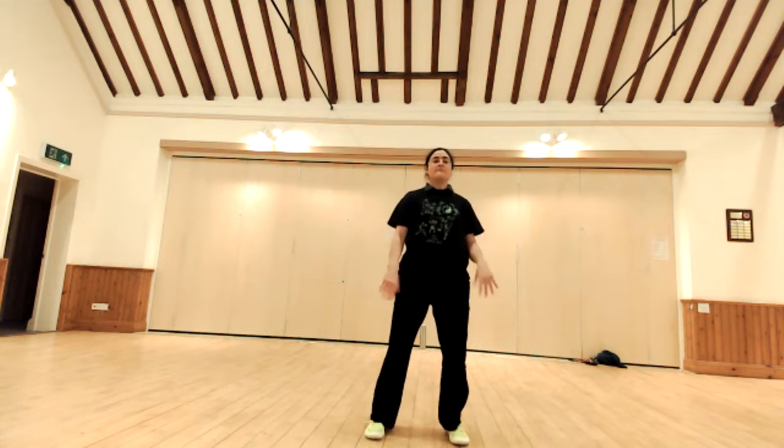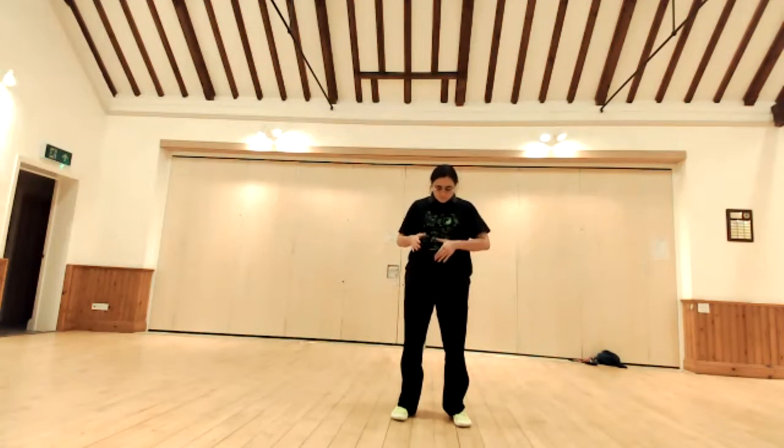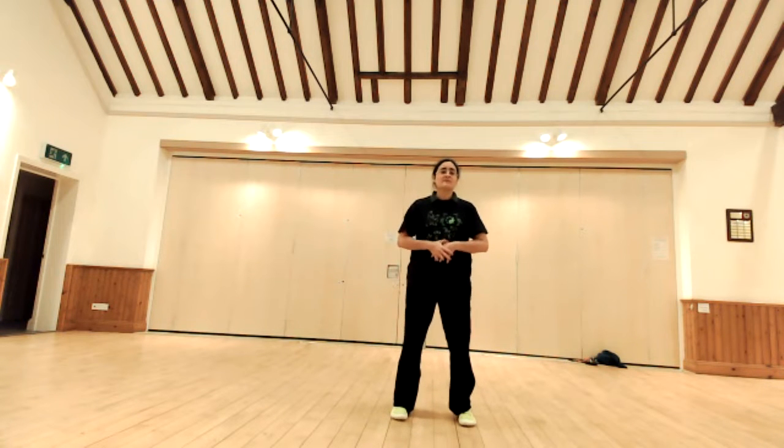Great. Okay. And then tap your tummy. Okay, so we tap it first, and then we'll do Emma's exercise, where you make the claw shape and you put your hand there and you put your hand there, and this is called Dragon Shakes the Pearl. So you wiggle and wobble your tummy. It's quite nice. And then you've got to shake the pearl.